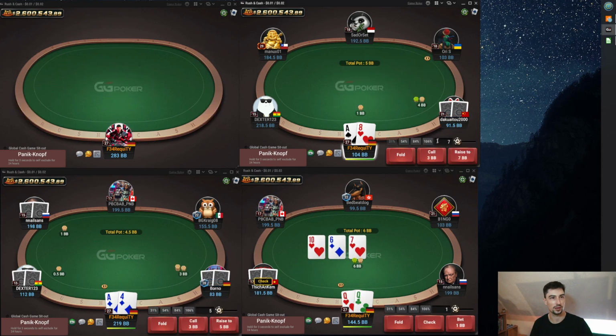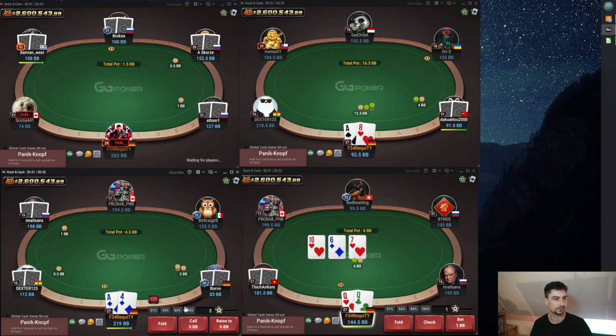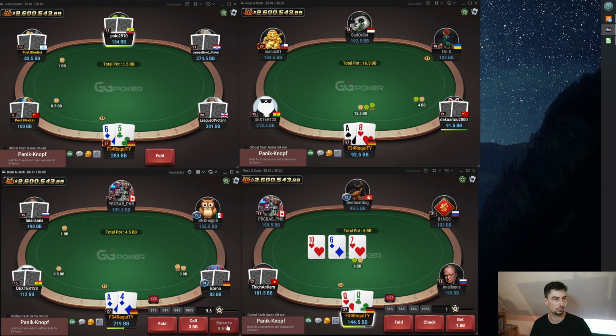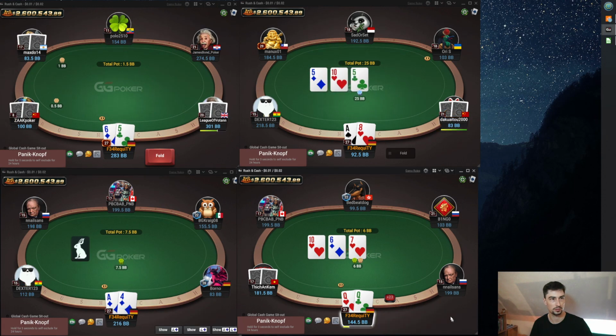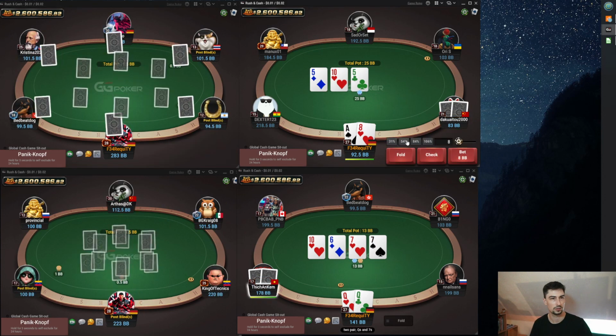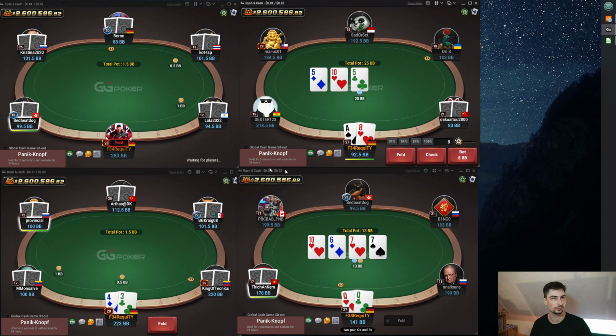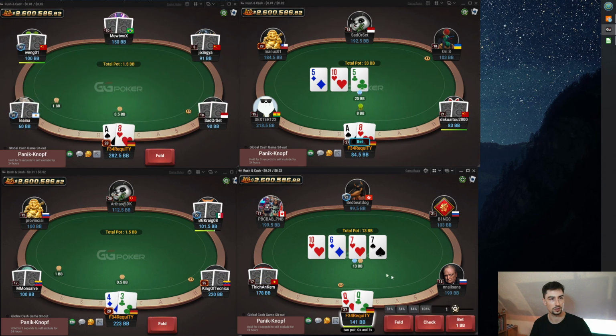4-bet from aggro steel boy. Just gonna raise it anyway. Gonna bet. I don't know here. Should I play it like ace king and flat? Just bring a tiny bet. Him calling, I mean.